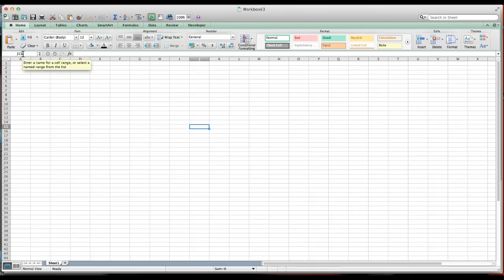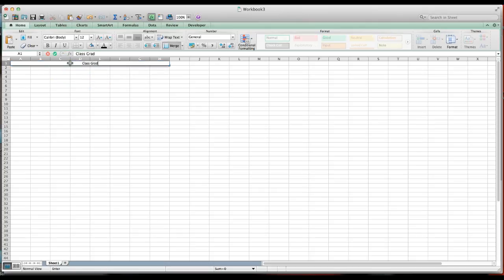Okay, so we're just going to create a simple spreadsheet today that creates a couple different formats. So the first thing I want you to do is we're going to create a title. I'm just going to click on A1 and holding down my mouse, I'm going to drag across to highlight. Don't just click, because that won't highlight. You got to click once, drag your mouse, and when you get to H, let go. And then on the Home tab, go to Merge.